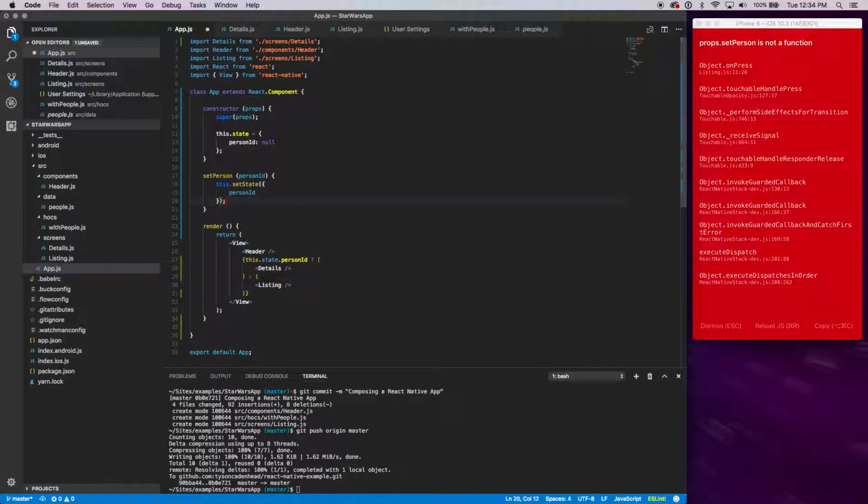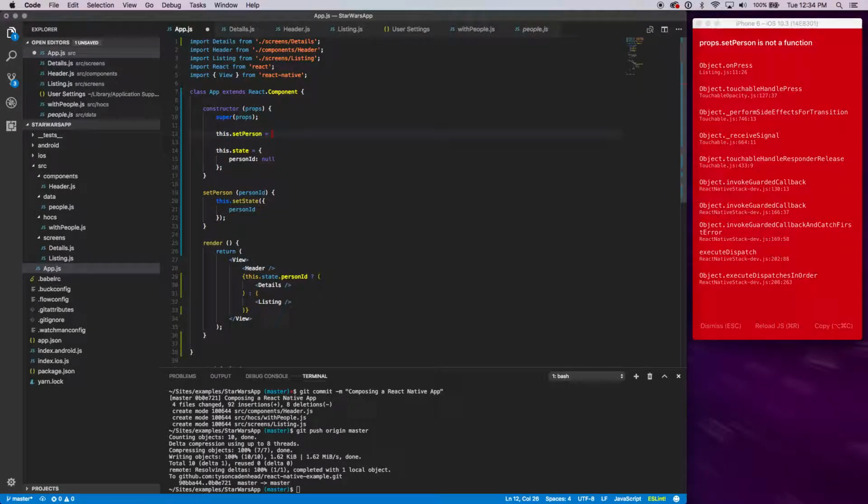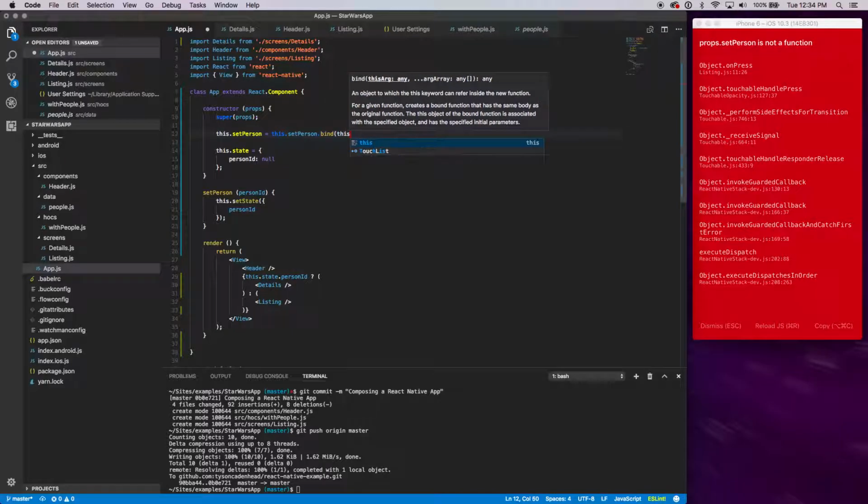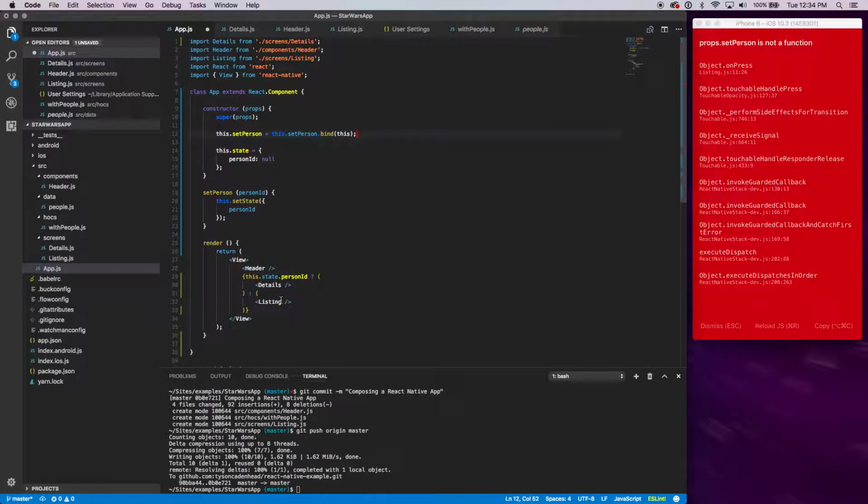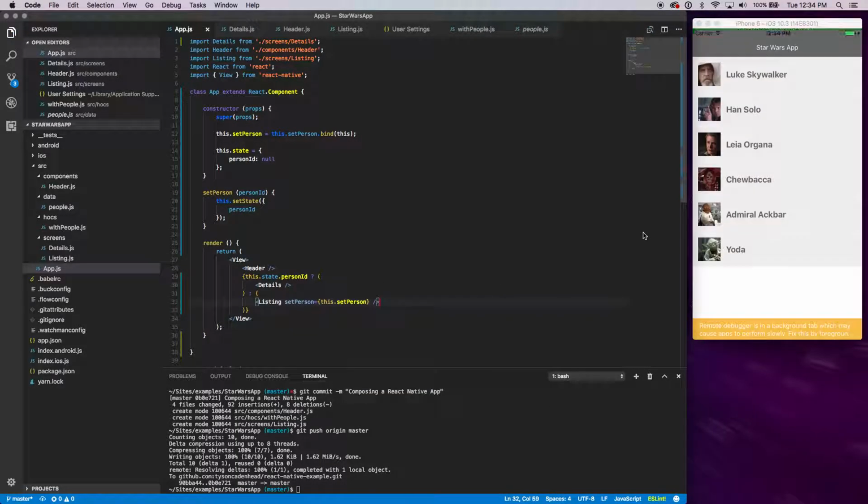So the person ID will change from null to whatever is passed into it. We also need to bind it to the correct context. So we'll say this.setPerson equals this.setPerson.bind(this) right here, and then on our listing view we'll say setPerson equals this.setPerson.